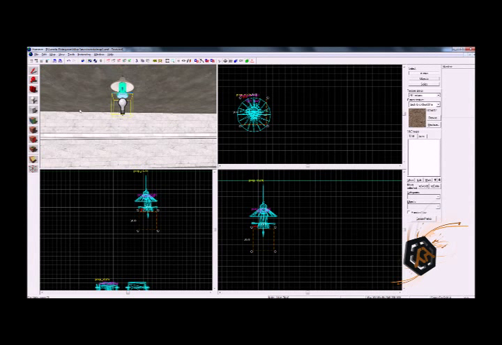Try this for yourself. Well, that's it for this time. Now you should have a good basis on how to build lights using the Source engine. With a little experimentation, you should get some fantastic results.